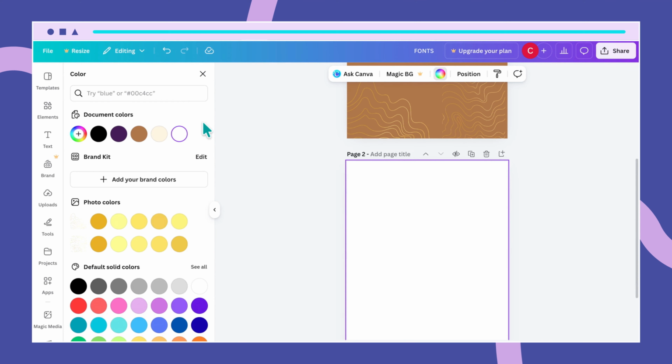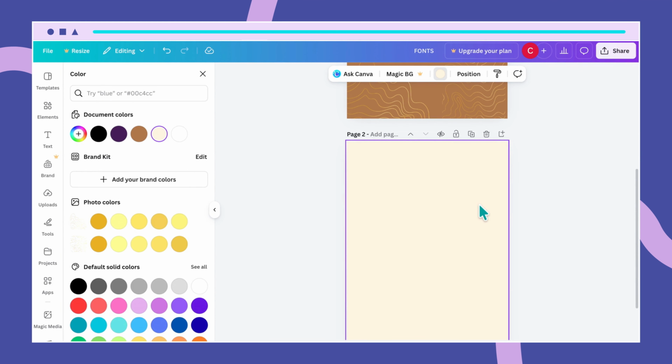Because we've already created our document that has all our colors, our fonts, and patterns, you'll see that the colors we will be using will be populated over here. Again, this is especially useful if you're on a free account because you can only include 3 colors in your brand kits for starters unless you upgrade. Okay, so I'm going to change the background color to this light orange color over here.